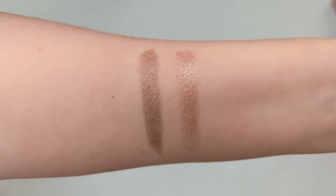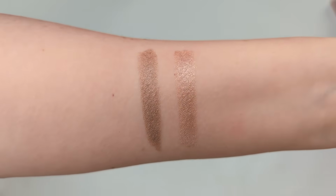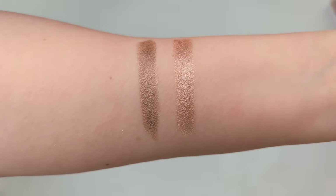I use them just as much as my Laura Mercier crayons, honestly, and they're very creamy and super easy to apply, despite some reviews saying they felt dry. That hasn't been my experience at all. I feel like these are some of the creamiest eyeshadow crayons I've tried. The two shades that I have are gorgeous. Rose Gold is really brightening on the eyes, and it has a little bit of micro glitter in the formula, so it really pops. And then Taupe has more of a satiny finish with a little bit of glow, but it's not super bold or intense. It's just perfect when you want a little bit more of a subtle shadow.